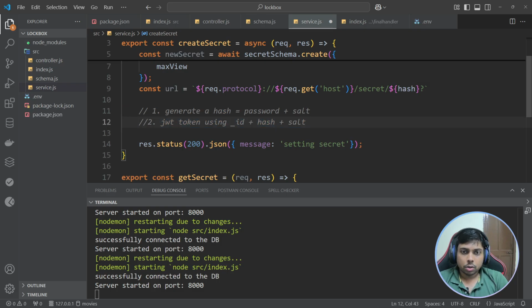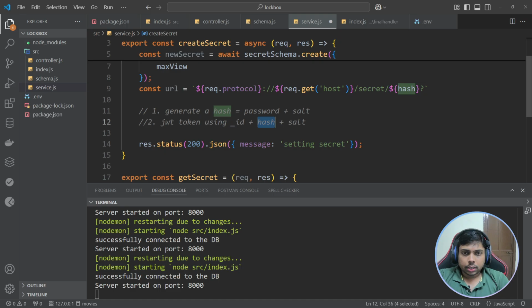We will get the ID, the hash, and the salt. So the first comparison we can do is compare this hash with the JWT hash. That will guarantee that neither the hash nor the JWT token has been forged.